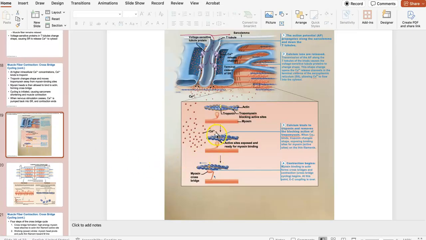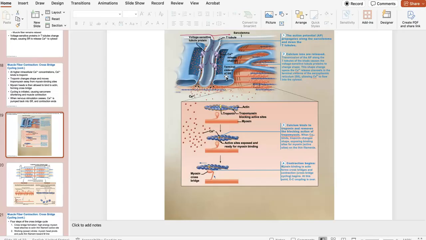Now, backwards. Calcium detaches from troponin. Okay, troponin goes back to its original shape, like we can see here. When that happens, it pulls and moves the tropomyosin back to its pre-stimulated configuration, which is covering up the myosin binding sites. Okay, and then the last thing we want to address is what happens to calcium. So calcium gets actively transported back into these cisterns. And that's it. That's the entire process.